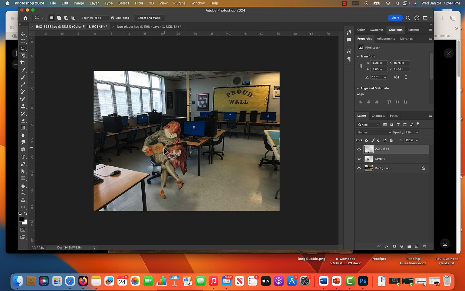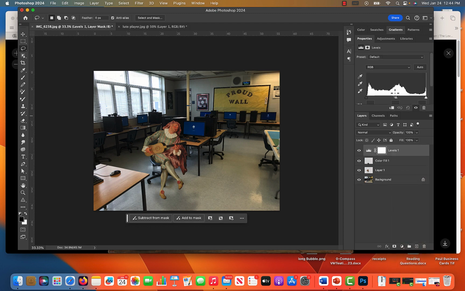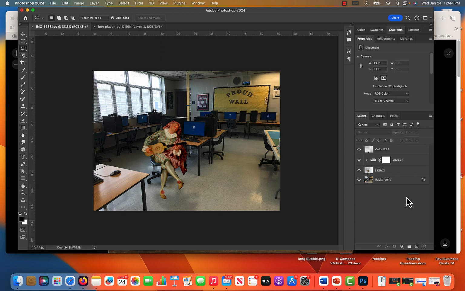Maybe on this side of him I'm darkening him up a little bit. It looks like he already has that shadow on him. So if I want, I can go to, let's change the levels a little bit, brighten the image, and I'm going to apply this directly to the layer right here. Alright, so have a little bit more contrast, make him feel like he's an actual person. Alright, and that's all you have to do for this project.